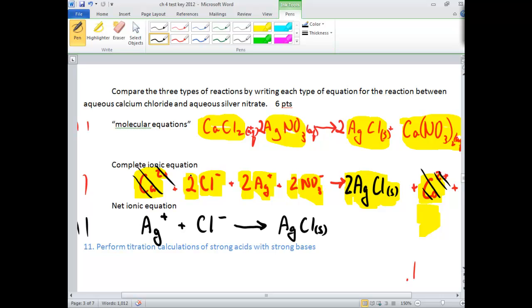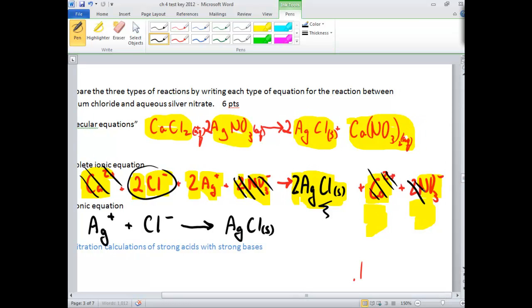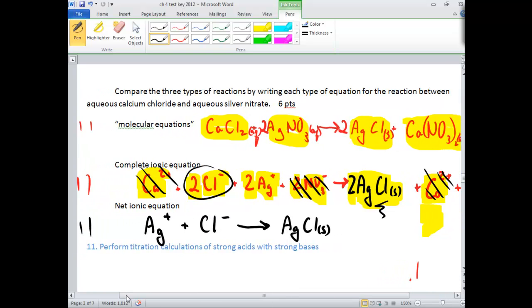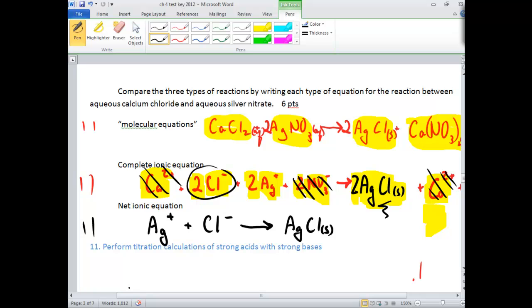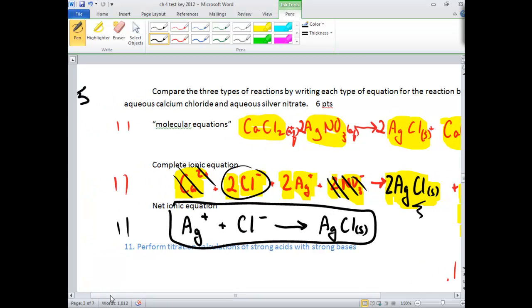In other words, this calcium Ca2+ and this Ca2+ cancel out because they're the same on both sides of the equation. What about the chloride ion? Well, here it's an ion, but here it is not in its ionic form. Can't cancel that. So the other thing that cancels is the nitrate. They cancel because they're both ionized and are identical species. So what's left? The silver and the chloride producing silver chloride. And it is balanced in this form, and that's exactly what the net ionic equation should look like. So there is the answer to number 5 on your test.